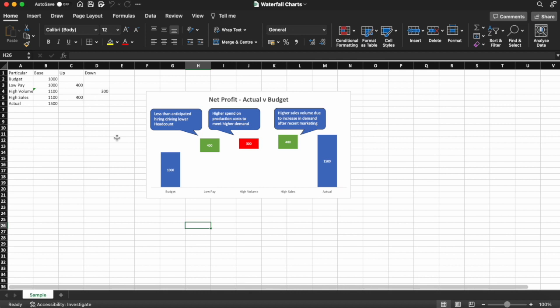So as you can see, we have this data set which is used to create this chart, and nothing fancy is going on over here. It's just three different columns where we have filled out the values. So base, this becomes the base chart. We are going to use a stacked column chart to build the waterfall, and this base becomes the base of your stacked chart. Then up generally denotes any positive variances, so we show them as green, and down shows any red variances that are bringing down your revenue or net profit. So let's quickly try to see how we can build this waterfall chart from scratch.